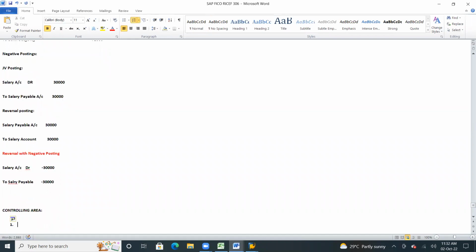First one, controlling area and 1:n methodology, equal to company codes. One controlling area can have n number of company codes.